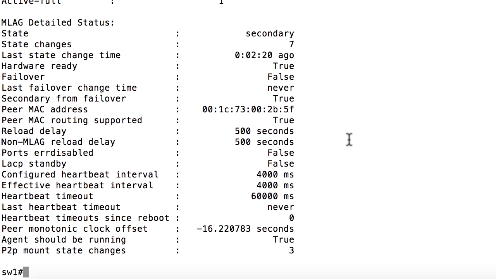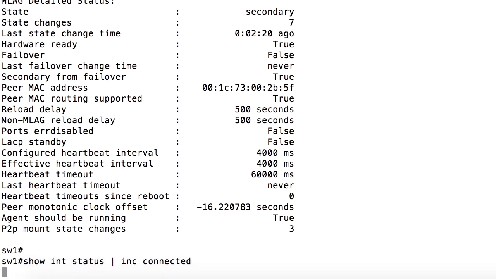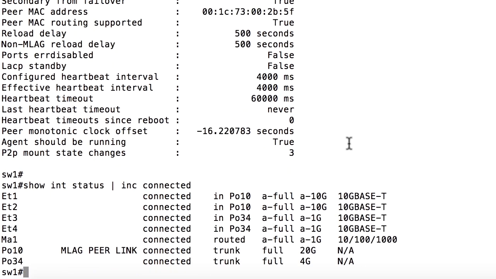Now our downstream switches, switch 3 and switch 4, both view their physical connections to switch 1 and switch 2 as one combined switch. And we have active forwarding for twice the bandwidth with much lower oversubscription and better resiliency. And we can additionally enter the command show interface status | include connected, enter, to see that our port channel MLAG peer link was two 10 gig interfaces, so now they're running at 20.